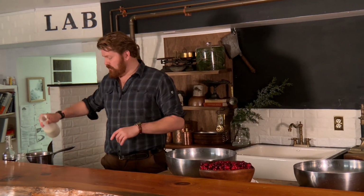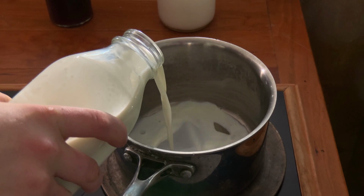Okay, the next part of this amazing process is something that's totally one of my guilty pleasures, ice cream. I can sniff it out anytime I go to. We're going to take that first component we were talking about with the cranberry sauce and incorporate it into this ice cream to go with cranberry ice cream. First, you're going to incorporate your milk and your cream into a medium-sized saucepan. So we're going to go with 1.5 cups of cream and 1 cup of milk.